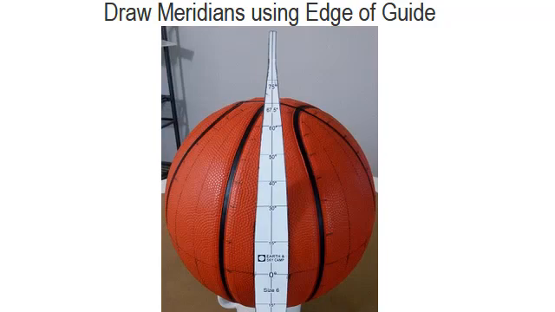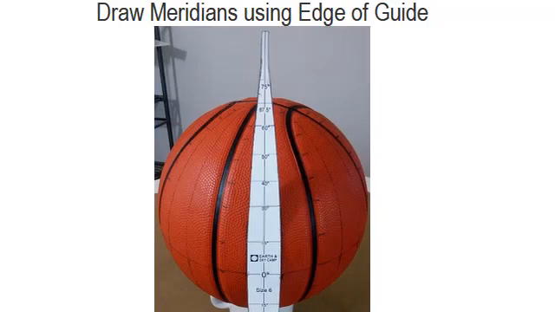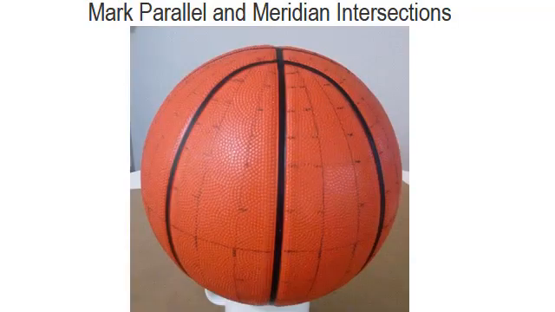For example, if you are right-handed, you will keep the guide positioned in the center with your left hand and will use the edge on the right to guide your crayon. You can then turn the ball upside down to position your crayon on the other edge. After you've drawn all of these secondary meridians, you will use the curved guides to mark the locations of parallels. You will then be ready to sketch the parallels.